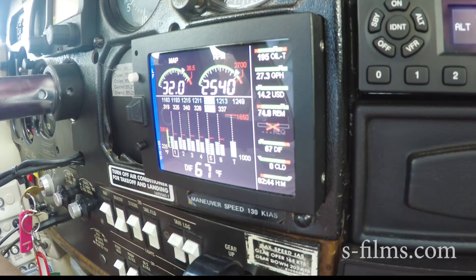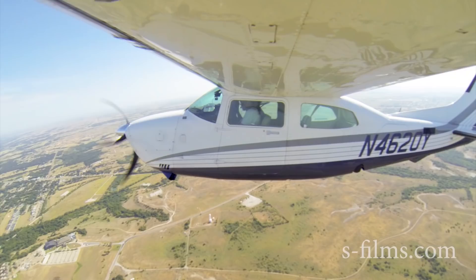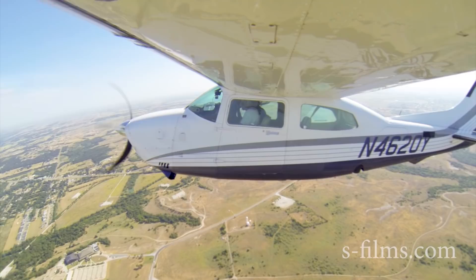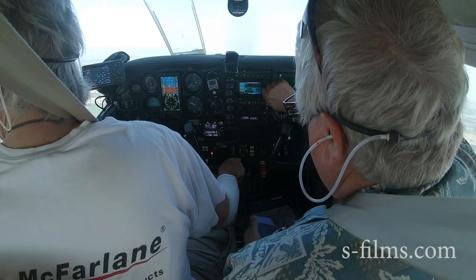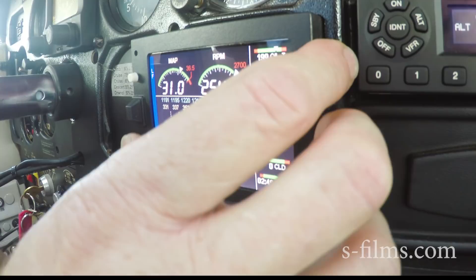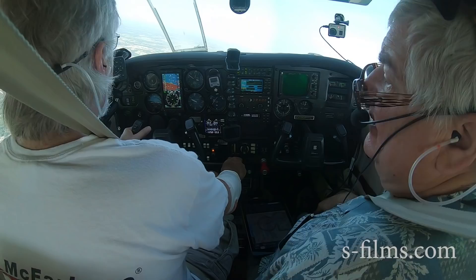I like these fuel flows a lot better. I've got 500 feet per minute and almost 31 inches, top of the green on everything. I'm still not sure about that fuel flow. Altitude's your friend. I had to hold the throttle when I adjusted the mixture — I let off the throttle whenever I adjusted the mixture. We'll get a little more altitude here, another thousand feet, and we'll try it again. I still don't like it — it definitely was a little rough when I started to lean it.